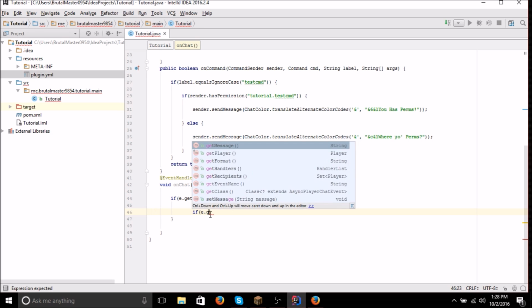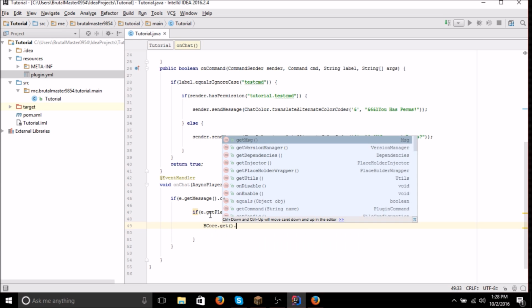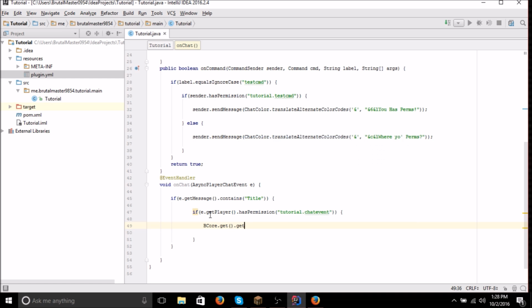Alright, and then I'm going to say if e.getPlayer().hasPermission. I'm going to show you how to register permissions for the events. hasPermission tutorial.chatevent. Alright, so if they have this permission, let's get the main class, I'm going to send them a title.